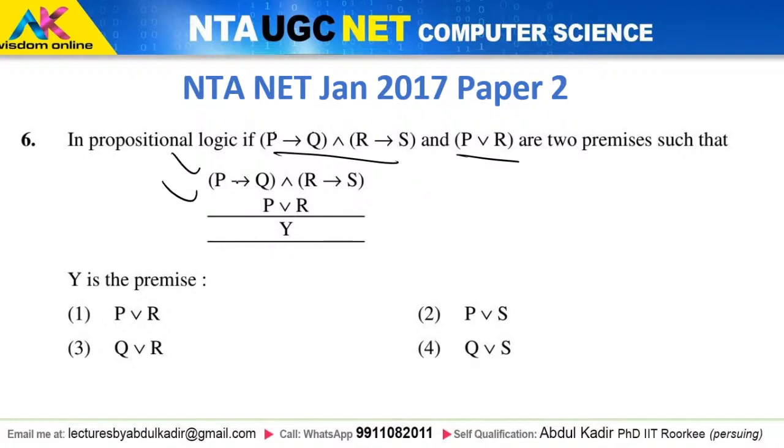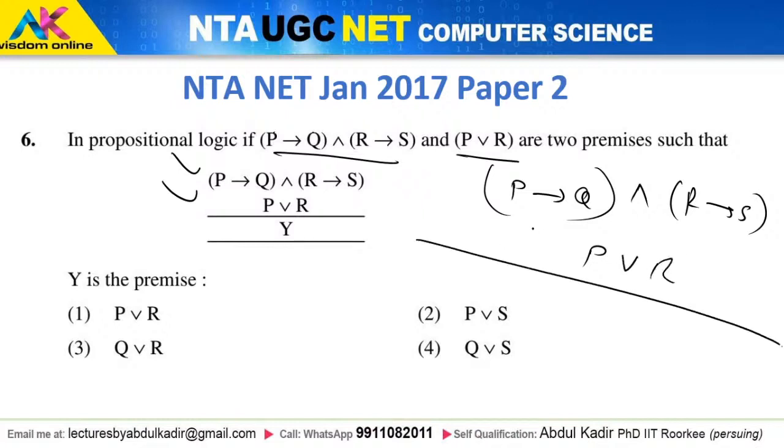So basically he has given that P implies Q and R implies S. Now he is saying P or R. Very easily you can solve it. The first premise, the first hypothesis he has given is: if P will happen, then Q will happen; if R will happen, then S will happen. And the second premise is that either P is happening or R is happening. We are solving this question without using the method, with intuition.